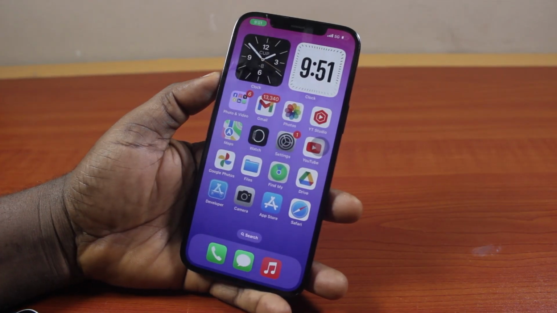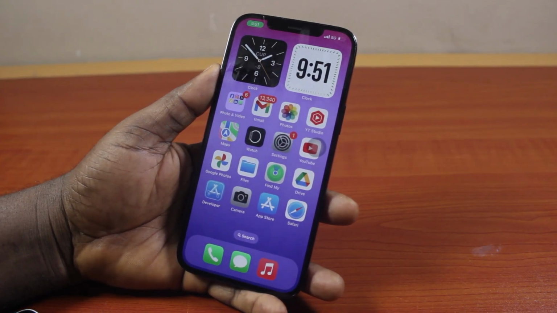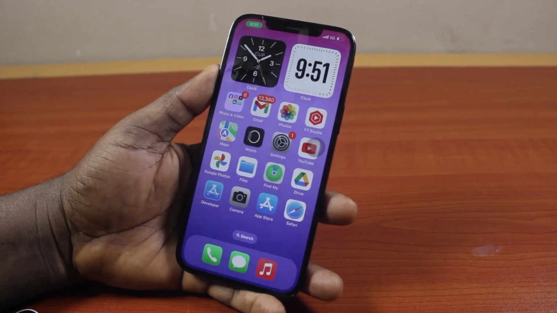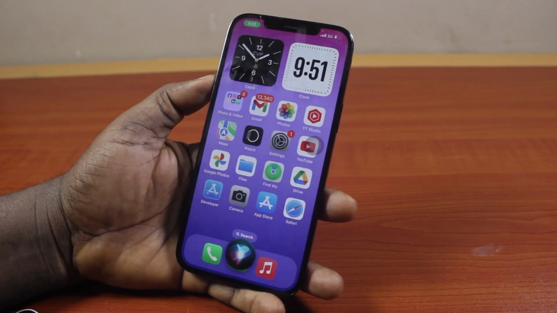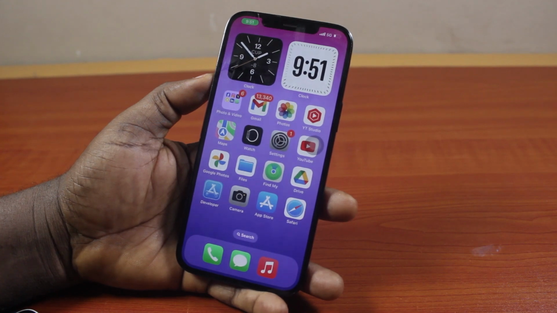In this video, I'll detail how to set up Hey Siri. So if you have an iPhone and you want to communicate with Siri by saying, Hey Siri, you see that? Then whenever I say, Hey Siri, on my iPhone, Siri is going to respond and I'll be able to instruct Siri to perform a certain action for me.